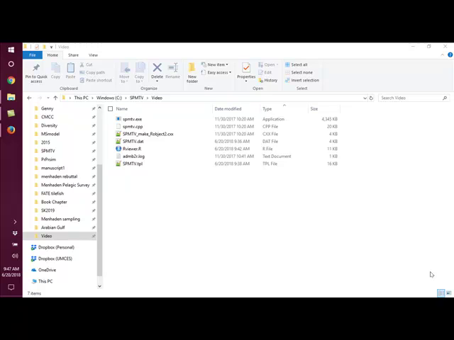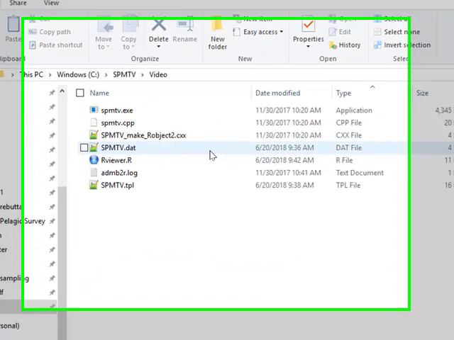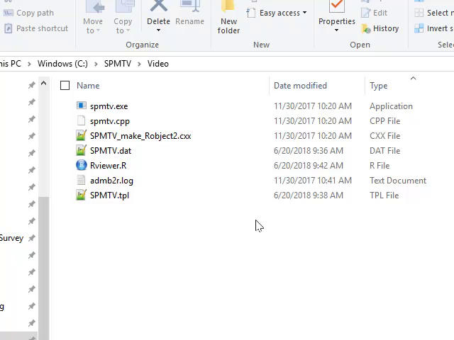But to get started, I want to walk you through the different files that are required to run this model. What you want to do once you have the files downloaded off the web is open up the folder in which you've saved it in File Explorer, and then you'll see there are 7 files.